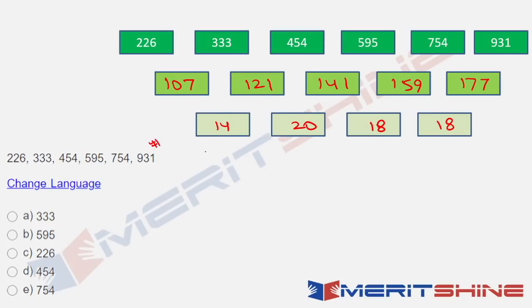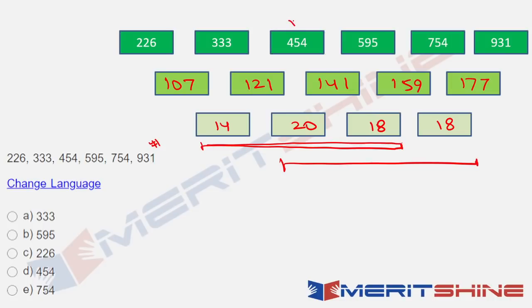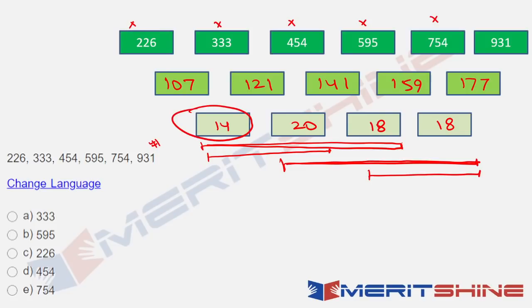Now, if you remember some part of the Gyan, what did I tell you? In worst case scenario, I can have 3 of them incorrect. Remember that? So if these 3 are incorrect, that would lead to this term being wrong. If I have these 3 as incorrect, that would lead to this term being wrong. If these 2 are incorrect, that would lead to this term being wrong. If these 2 are incorrect, this will lead to this term being wrong. And if this is incorrect, only this would be wrong. And if this is incorrect, then only this will be wrong.